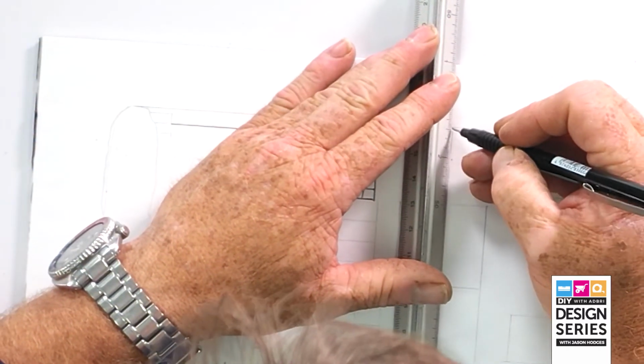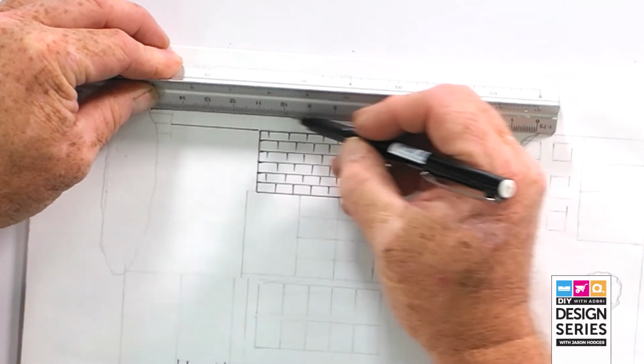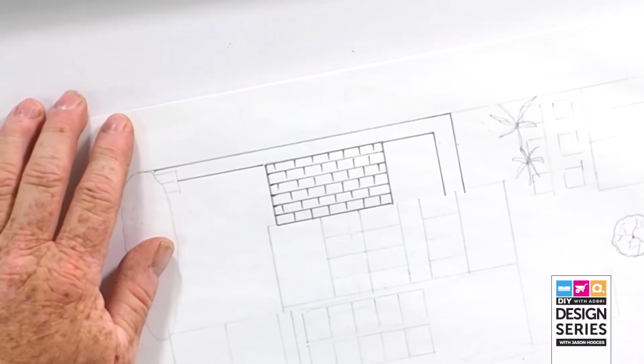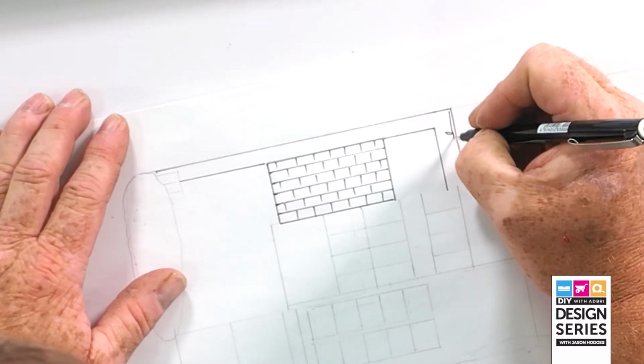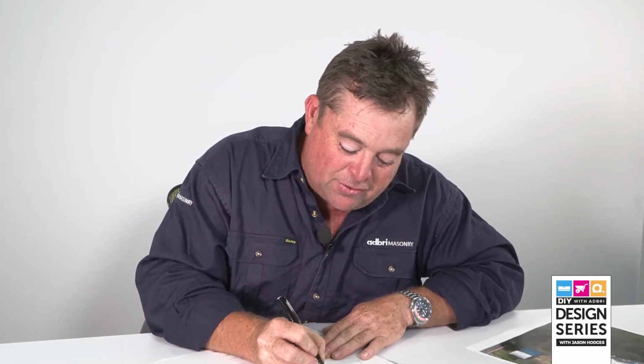So, putting them in, there's actually a fence there of Colorbond and a fence here of Colorbond. And as practical as Colorbond fences are, I don't consider them pretty. So I'm going to screen that off using a little hedge. I like lily pillies purely because they're fast growing, and what you see in the nursery is usually, for its price, relatively tall compared to other hedging plants. So you need to think about that when you're selling a property. If you're putting it in and it's instantly got a bit of height to it, well, that's a bonus to something that might be down near your knees or your ankles.